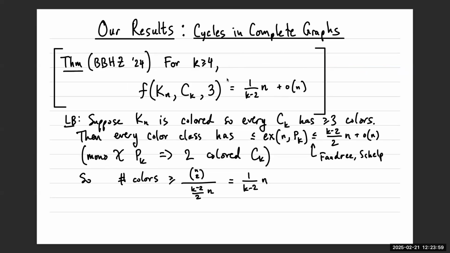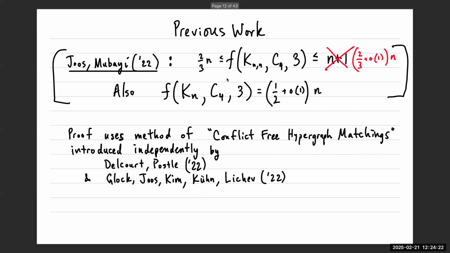Okay, so now before I talk about that, I'll tell you what we proved in our paper. I said it at the beginning, I should have said it: this is joint work with Patrick Bennett, Emily Heath, and Shira Zerbib. So what we proved was that we generalized the Yu and Mubayi result.